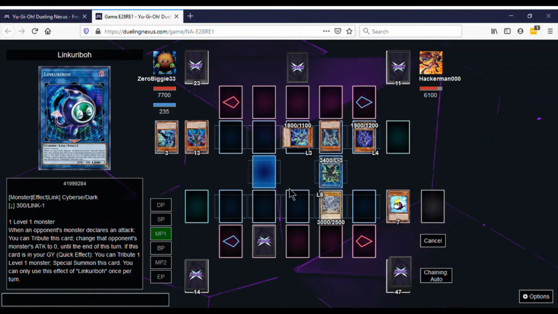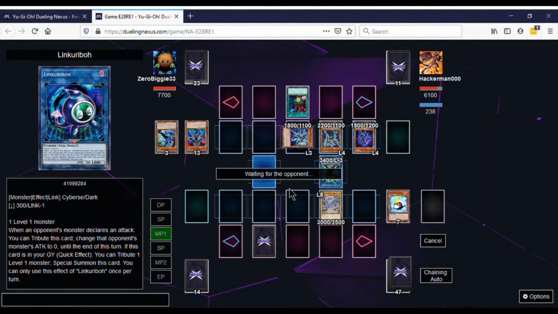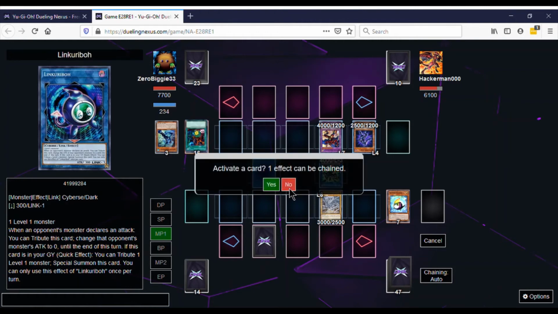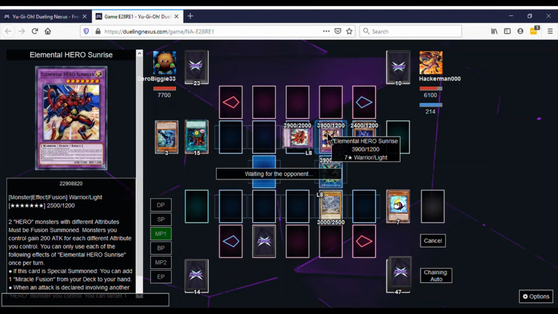And then he does his monster's effect, and I am in a bad way. Again, all I have is Eternal Soul down there, so it's not looking too good. He draws another Poly. I'm like, oh, is he making another Trinity? He summons Soldier, Polymerization. I'm like, oh, he's going to make another Trinity. I know it. Then he makes Elemental Hero Sunrise. I'm looking at Sunrise at 4K. His Link Monster's at 4K. And Vision's at 2,500. I'm like, oh, shoot.